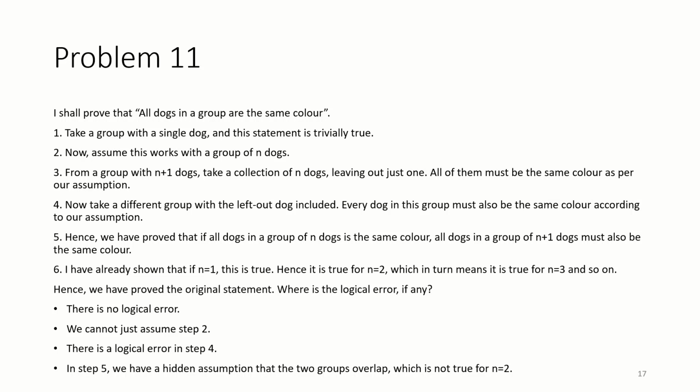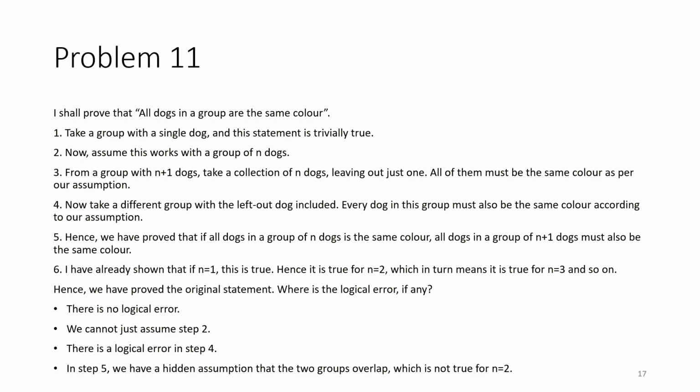So basically we are giving a chance of a negation. You are basically leaving one out, giving a chance to the randomness to happen on that particular dog. But in the next step you are checking that that randomness is not happening. So I think there is a more concrete idea of logic here. According to me, I may be wrong, but that's how I am looking at this whole experiment.